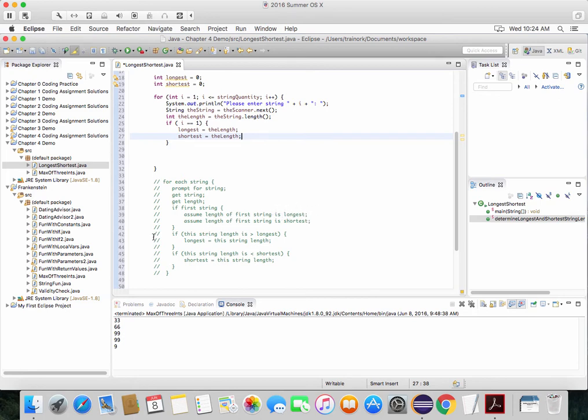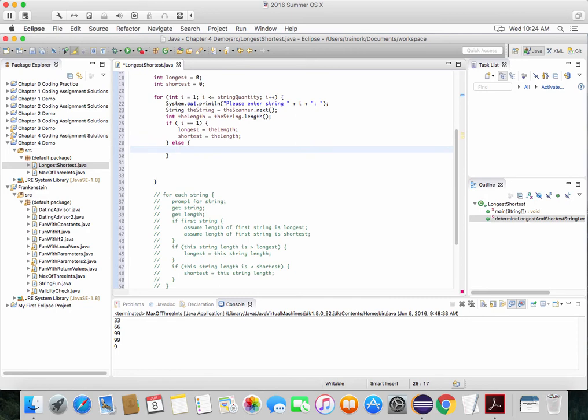It's all the rest of the times I want to do these two if tests. So let's take these two ifs we have down here, and let's hang them off of an else. You'll see what I mean in a minute. Else, code block.